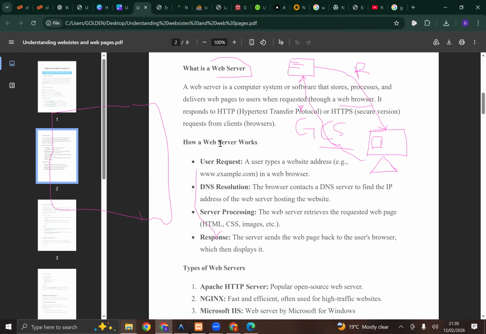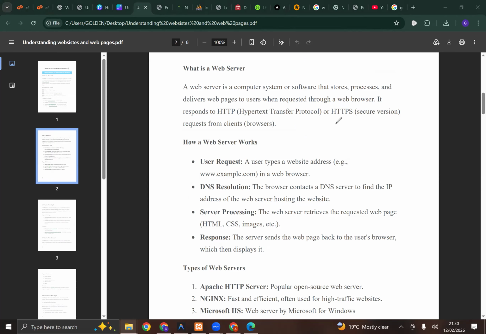So in this one, we are always going to make use of protocols, the rules that must be followed during this kind of communication. Those days back, we used to make use of the hypertext transfer protocol, the HTTP protocol, but it's not that secure. So due to a number of cyber attacks that are happening here and there, currently we are making use of the HTTPS protocol, the hypertext transfer protocol secure.